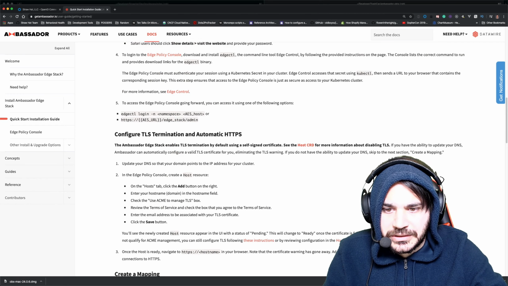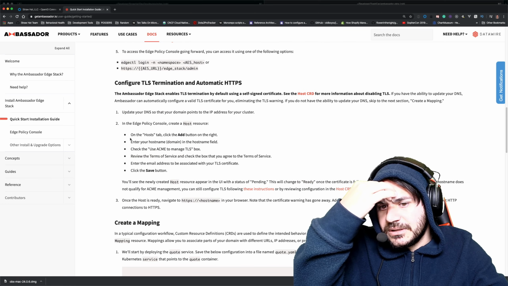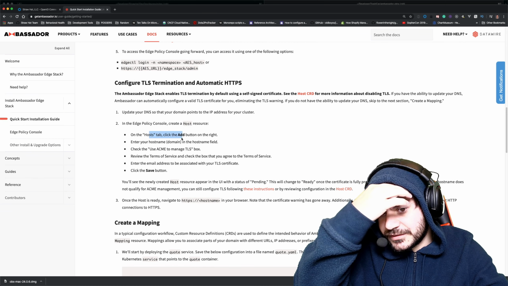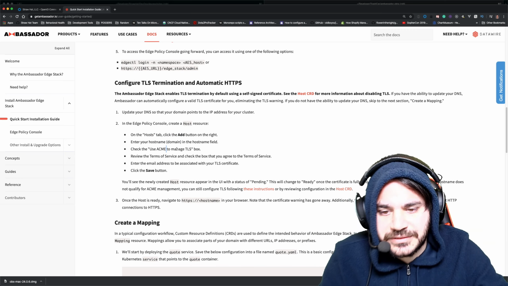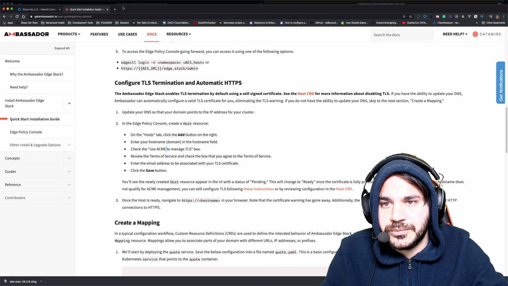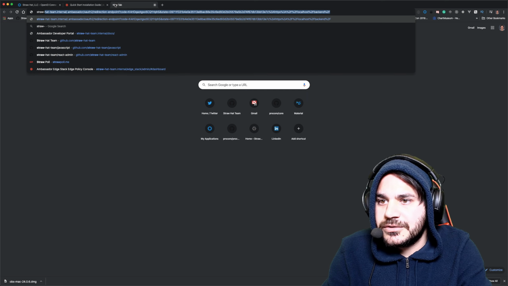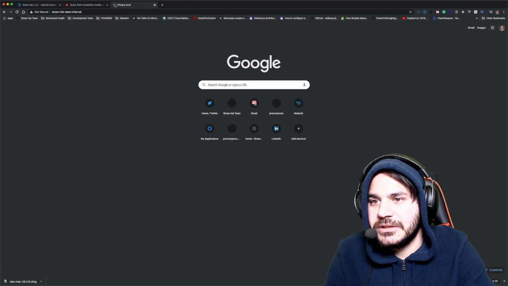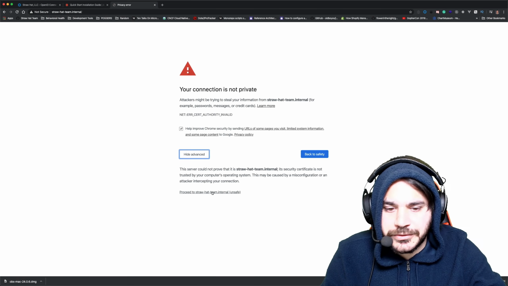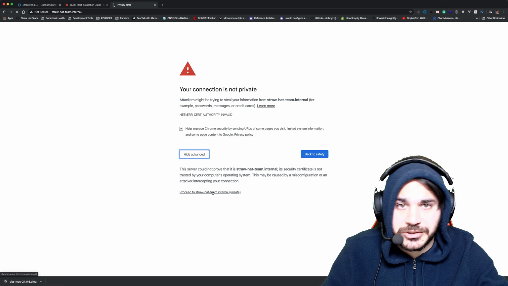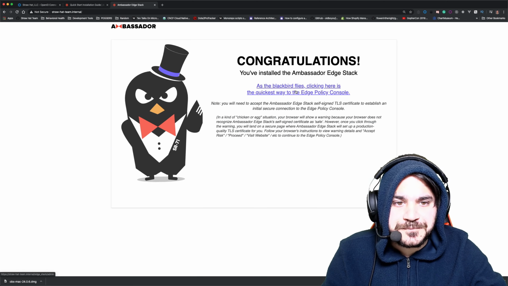Once that's done, there is a bunch of documentation about TLS certificates, which says to go to the host and make sure that you enable the ACME TLS. That's gonna be really helpful. Otherwise, you're gonna have some problems with it. So if I go to straw hat internal like here, the browser is telling you, hey, this is not secure. Are you sure you want to continue? For now, it's fine. This shouldn't happen in production because you should have an actual certificate and be running everything on HTTPS. So I go ahead, say yes.